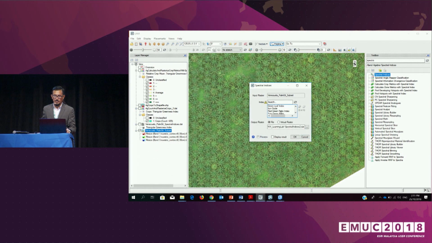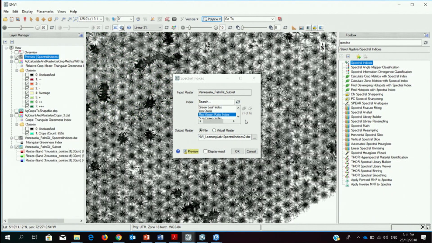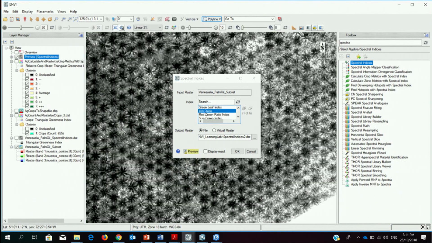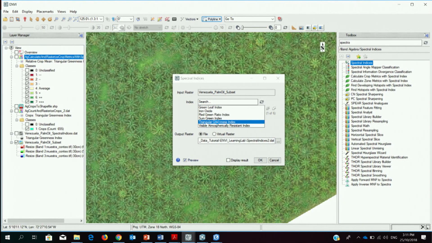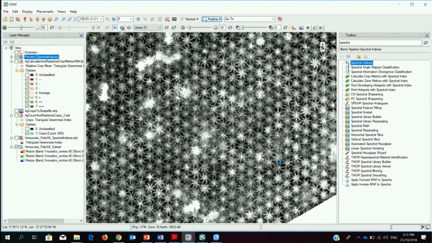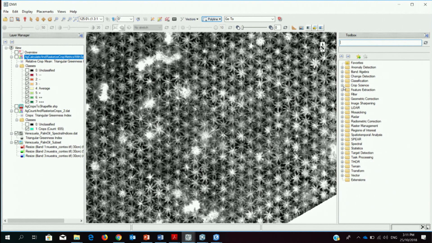As you can see, there are a lot of indices that you can use. For example, I want to use the triangular greenness index. The result should be like this. And from this spectral index, I will use crop counting to count how many crops I have.